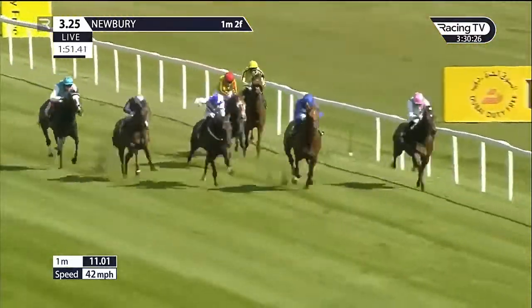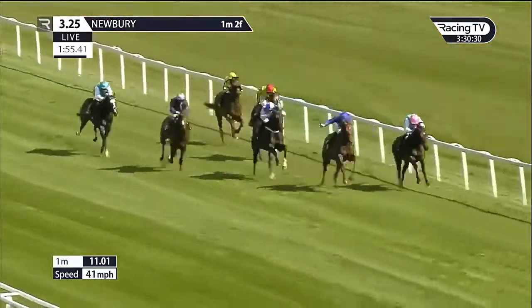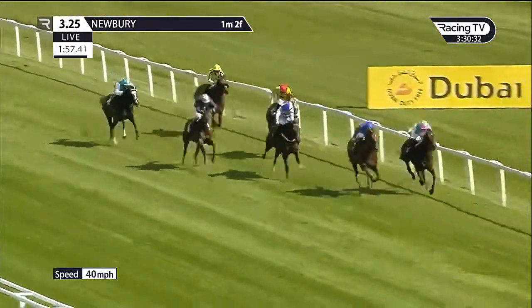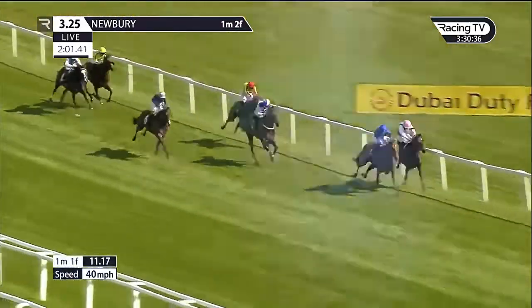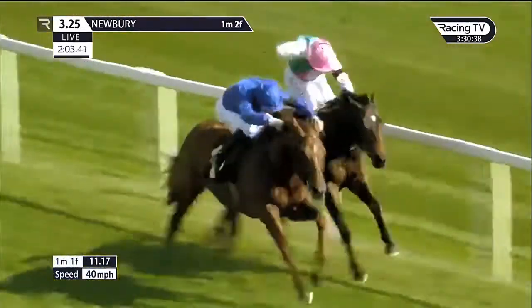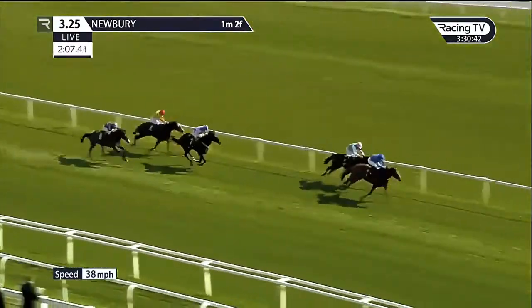Tasman Bay a length and a half behind those, and then comes Set Point as they head down towards the last furlong. Maximal is narrowly in front. Hurricane Lane is battling it back at him though. They're clear then from Tasman Bay in third place, and Hurricane Lane has regained the lead. Hurricane Lane, the blue jacket, William Buick, go on to win.